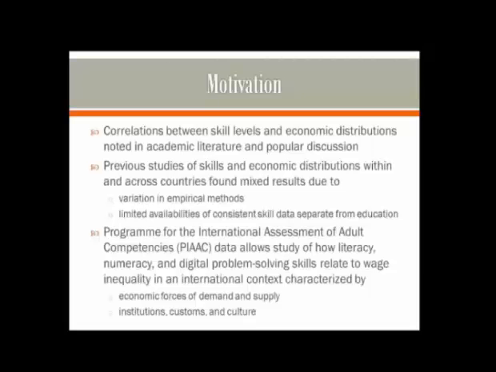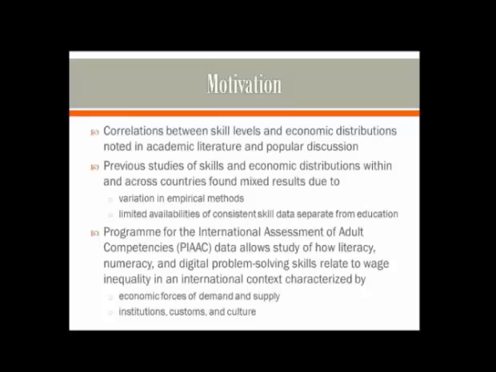All right, so the paper is really motivated here by the observation that correlations have been noted between skill levels and economic distributions in both formal academic literature and also in popular discussion. That said, some of the previous academic literature has found mixed results in terms of the magnitudes of any identified correlations and effects, for example.